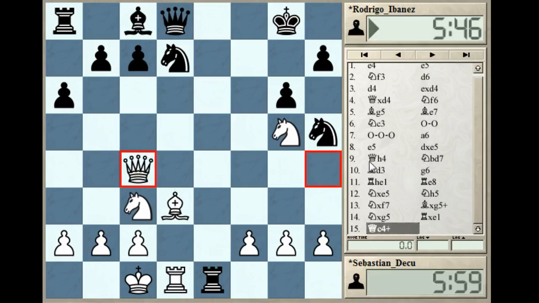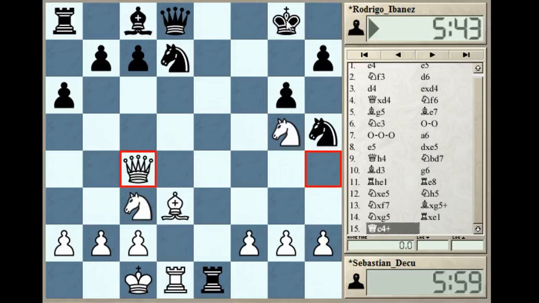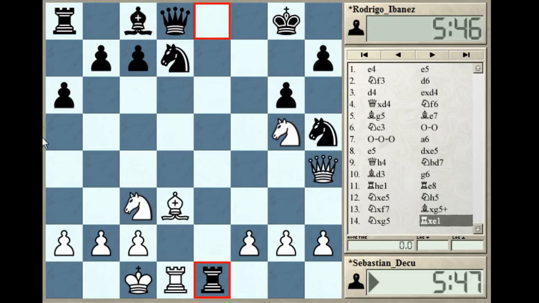So let's say if king h8, knight check here looks pretty good. If king here, that's mate. And if king g7, check, queen here is absolutely brutal. And that actually leads to mate. So maybe queen c4 was a slightly better move.